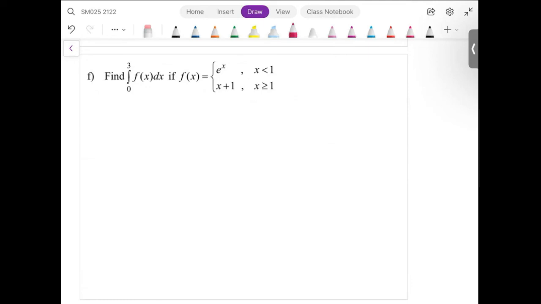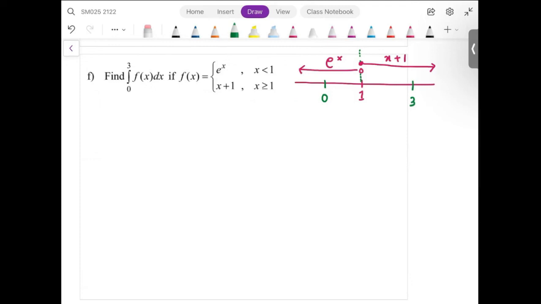So kalau tak nak confuse, kita lukis number line. Itu paling senang. So for our number line, our function change at 1. So if it's less than 1, function dia akan jadi e to the power of x. And then if it's at least 1, our function is x plus 1. Okay. Now, our question asks for integral of fx from 0 up to 3. So, kat sini kita nampak our limit would change the function at 1. So, we have to split up.